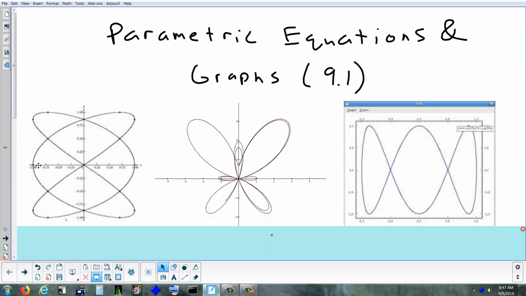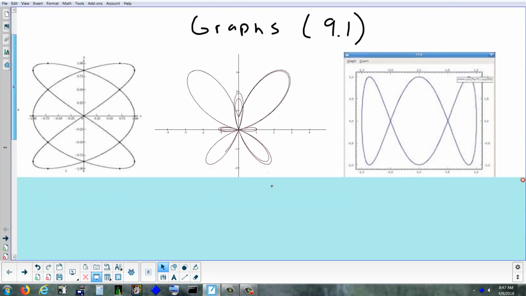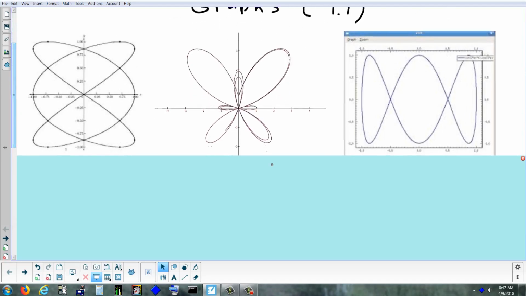All right, so we don't get into a ton of depth with parametric. We really only cover parametric for 2 days, and then that's it. So it's just a little bit about it, but there's a lot more stuff we could get into. All right, so I'll try to explain what it is first, and then a big part of it is how do you do all this on the calculator, okay, which we'll get into.